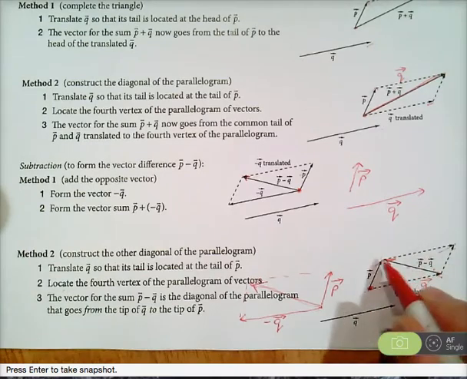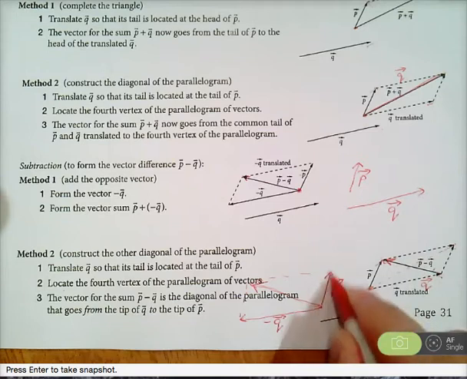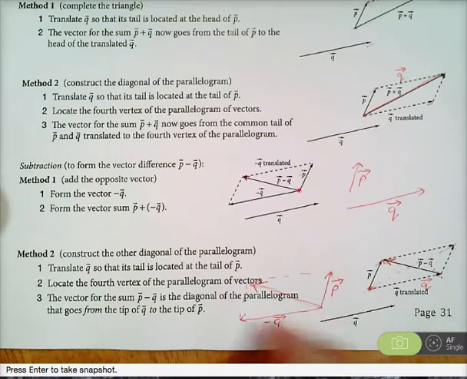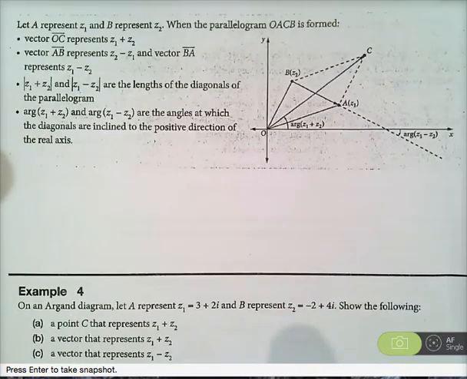Now, sometimes it's a bit hard to work out the P minus Q one, so you might want to draw the normal P and draw the negative Q, the minus Q, and then do it as the sum going out like you normally do a vector sum, okay? Page 32, and this is just from your textbook as well.